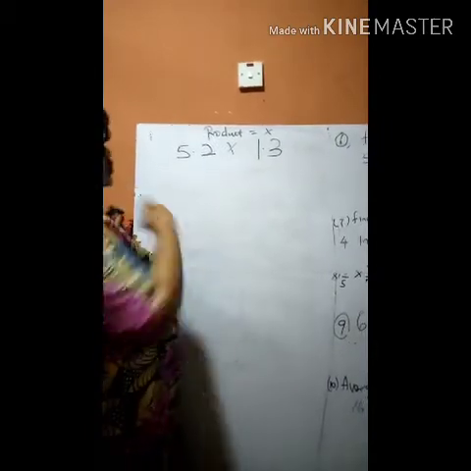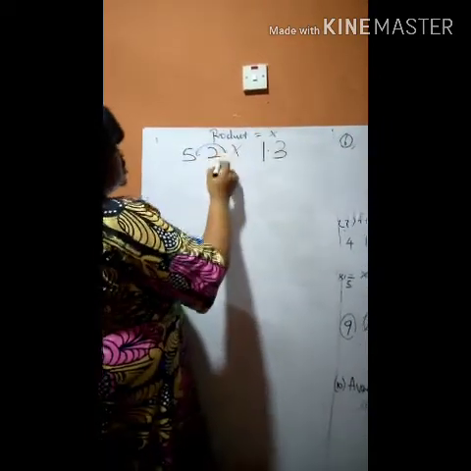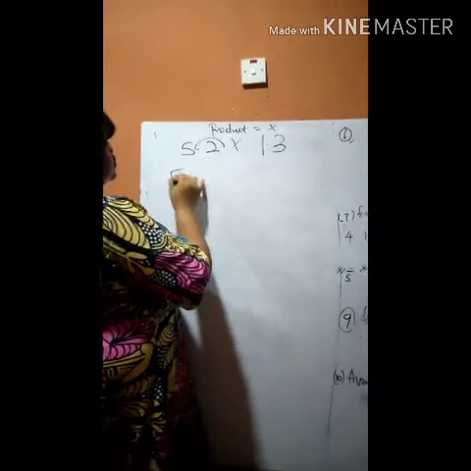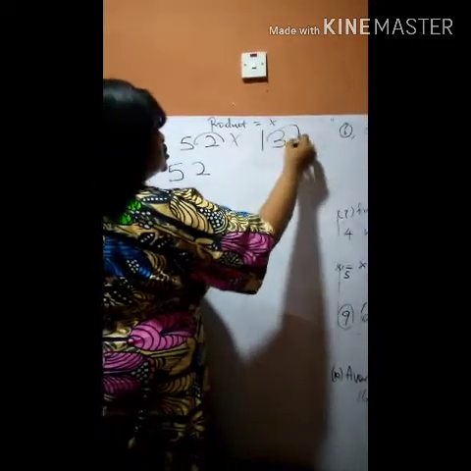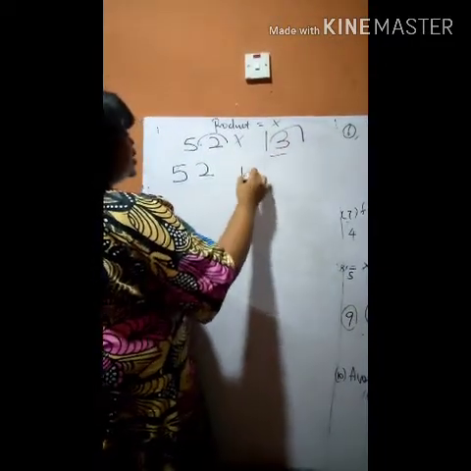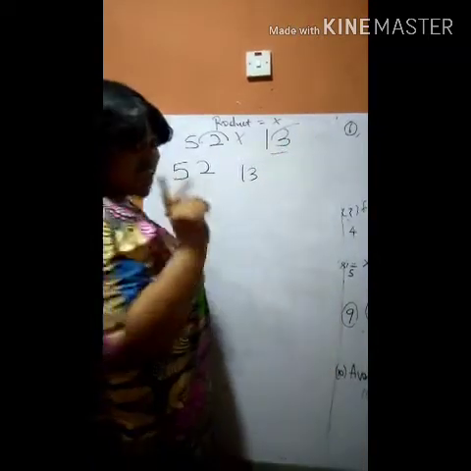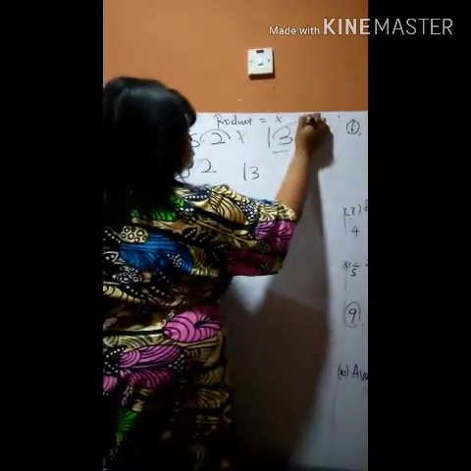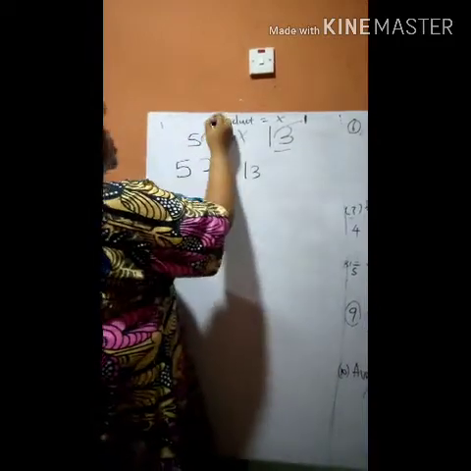So you look at me. When I move this once, this 5.2 becomes number 52. When I move this one once, this 1.3 becomes number 13. So observe that I moved one decimal out to make this a whole number and one decimal out.